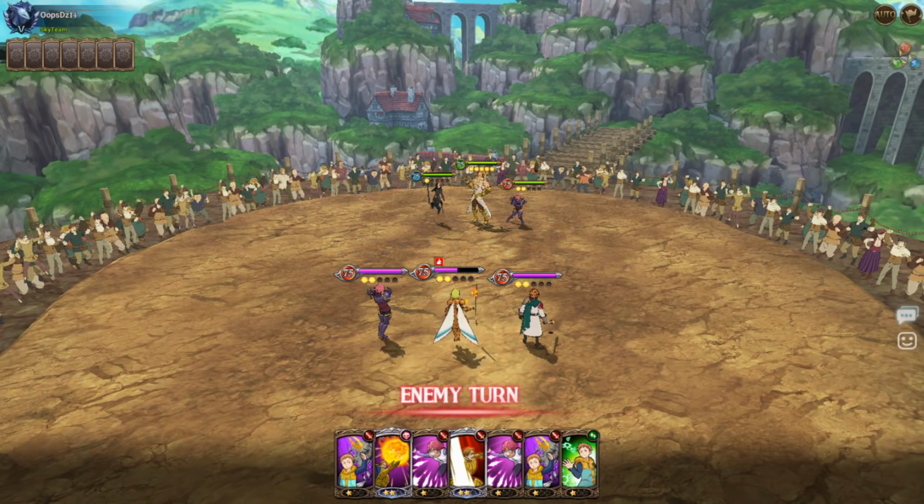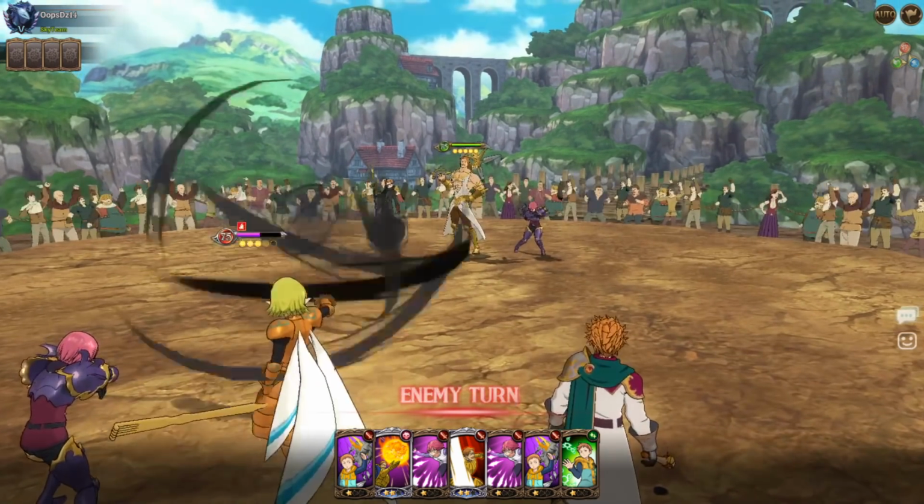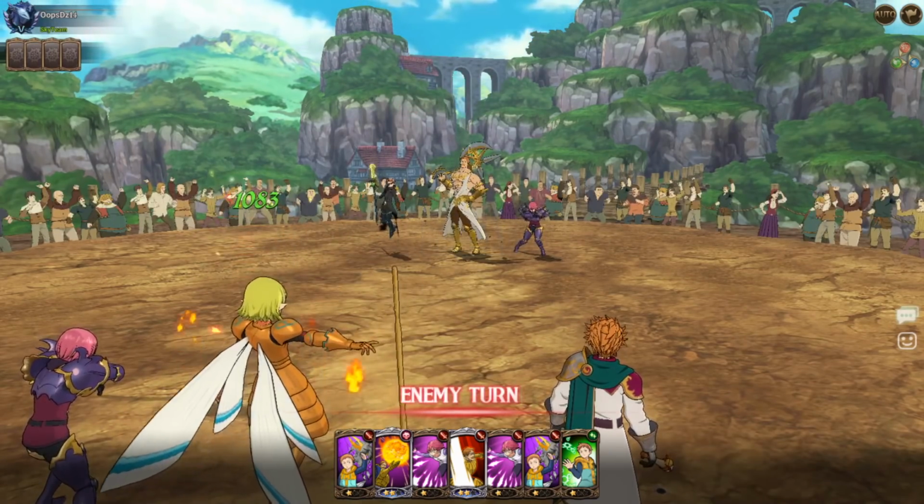Ugh. So what can we do here? So we can focus on getting... yeah, so Escanor's ult will be next as long as he doesn't take it away. He took it away. Okay. He took it away again. Oh, he definitely doesn't want me doing that.